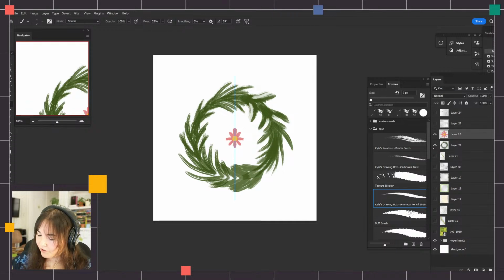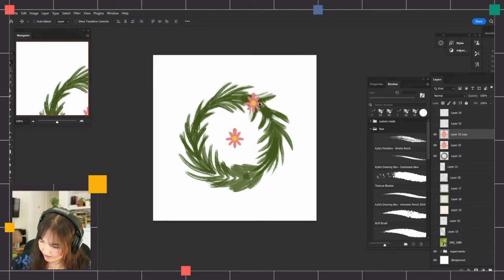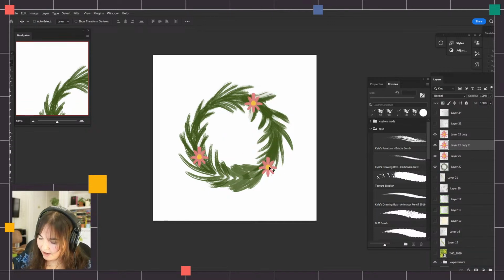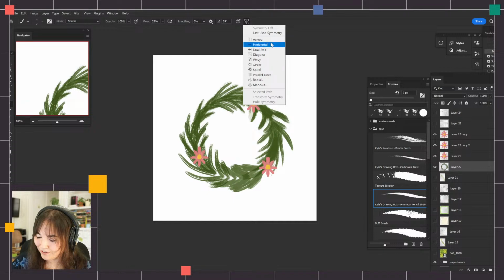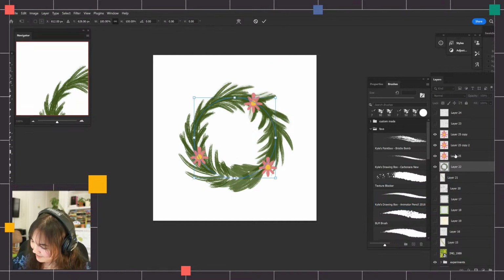Okay, so we've got the vertical symmetry tool used. You can turn that off. And then we can just duplicate and spread this around the wreath. Beep, bop, and boop. And imagine all the different flowers you could make. Obviously, you can make them as detailed as you want. I'm showing you really quick little use tools because I want to show all of them to you. I could work on all of these for a million years if I wanted to, but it's really fun to just hop around and see what you can make.